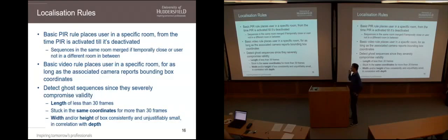Now, the special case within this project was that SPHERE wanted to keep the cost of the sensor platform low, so the video cameras they used were simple Kinect-like devices, which unfortunately have a serious problem of detecting ghosts. They're really sensitive, and they always report that one or more persons are in the room when nobody is there or only one is there. So there was a great need to clean up this data, and we again used rules for this. We tried to define some heuristics which say when a specific bounding box sequence corresponds to an actual person or is actually a side effect of the camera.